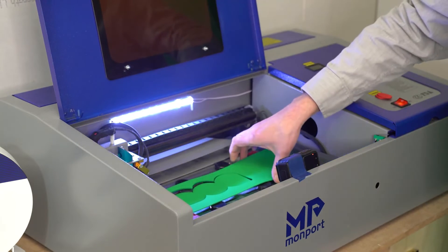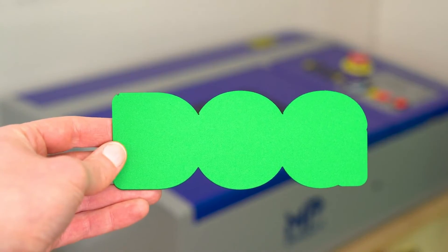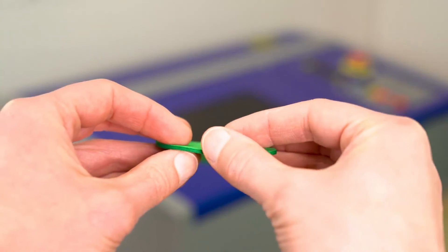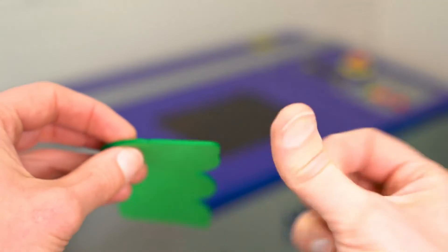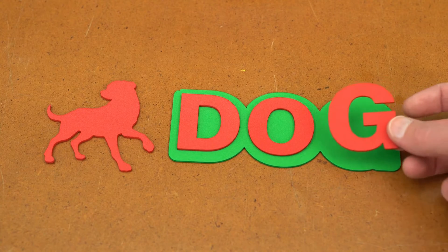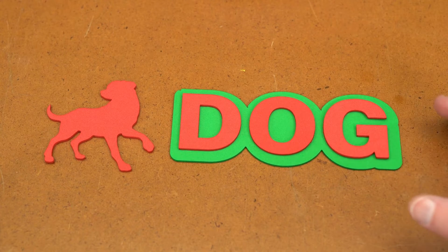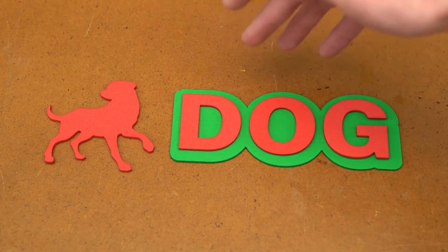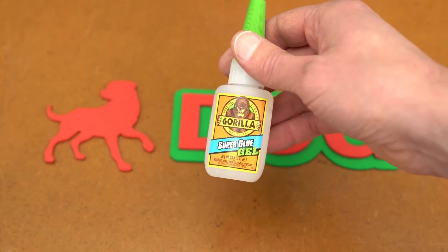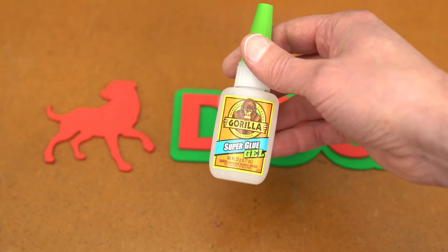That is a really large shape and it did not take a whole lot of time to cut out. Here's another nice close-up — all the edges are nice and clean. Standing this up on edge, we can see there's no burning or charring coming off that foam. These EVA foam cutouts are fast, easy, and you can make some really neat stuff. I'm going to finish off the lettering with some Gorilla Super Glue. I'll have a link to all the products I'm using down below — feel free to bookmark those for later reference.